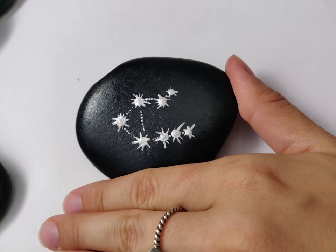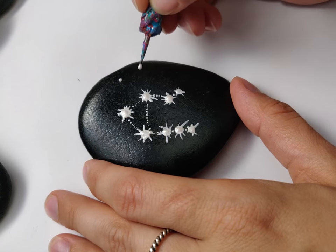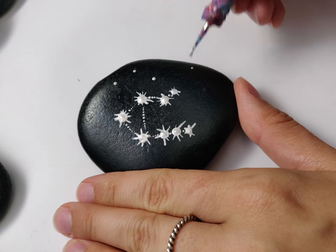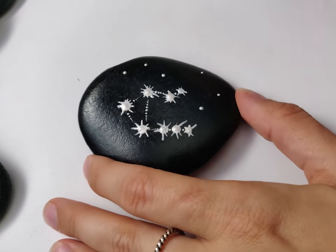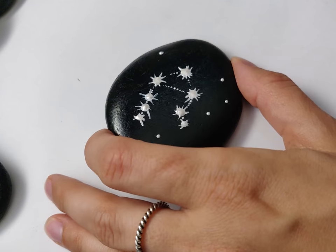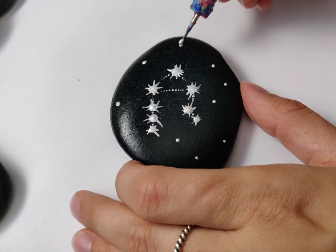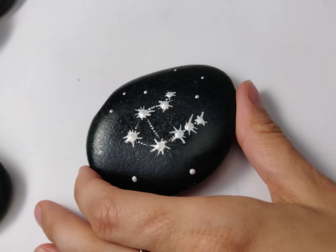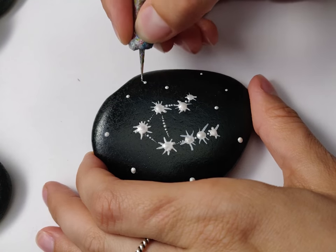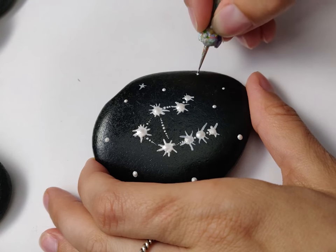Don't be afraid at this first phase if your dots don't really look pretty as you think they should, because after the color is dried enough and everything is done at the end, you're gonna fix everything you're not satisfied with, and you're gonna put another layer of this purple, or maybe you can use gold paint on top of it, so your dots really pop out from the stars.